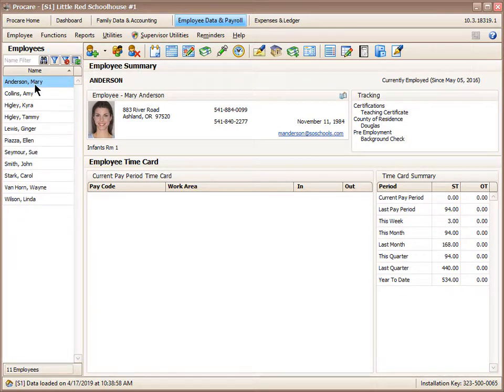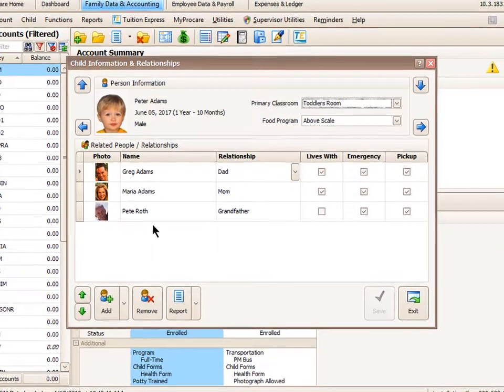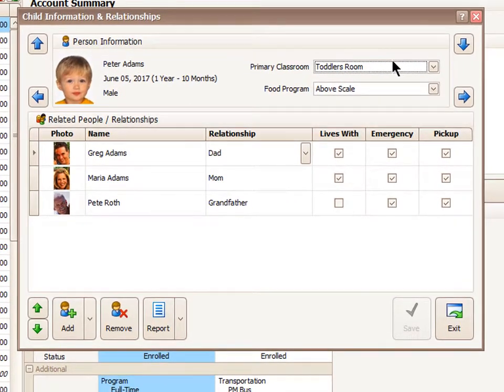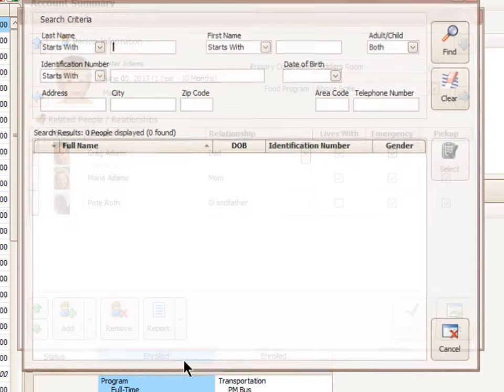But I'm going to make a small difference between Mary and Amy because some of you will have this. I'm going to make Mary Anderson not only an employee, but in Family Data and Accounting, I'm going to make her a pickup person, let's say for just Peter Adams. So I'm going to go to Peter's relationship box, and I'm going to add an existing person, that being Mary Anderson.